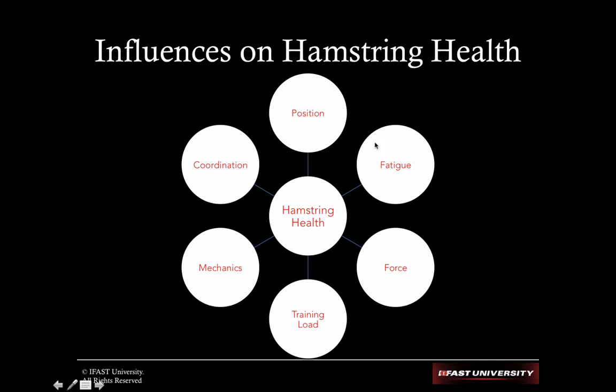Position is huge. Second, you've got fatigue. When I flesh this program out, we're doing things to stave off fatigue and develop his energy systems. We could do all the right things — work on position, coordination, mechanics, training load, increase his ability to accept forces — but if he can only do that for a quarter or a half of a game, that puts him in a position where he could re-injure himself. So we had to rebuild his energy systems because he's got to hold position and demonstrate force output and force reduction over the course of an entire game.